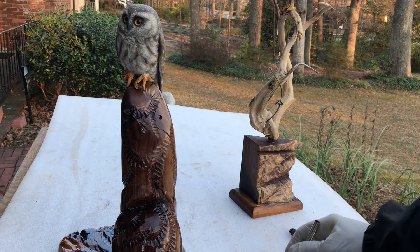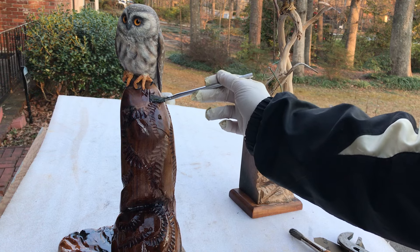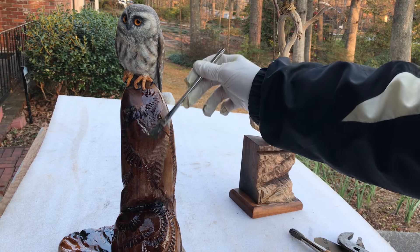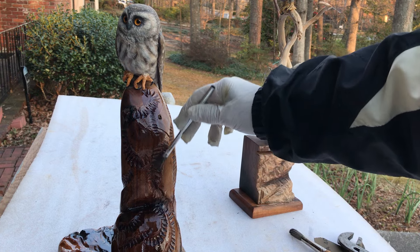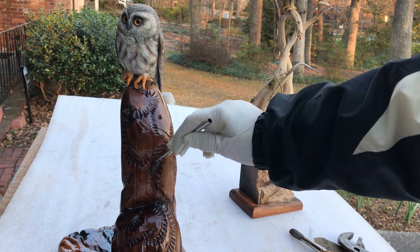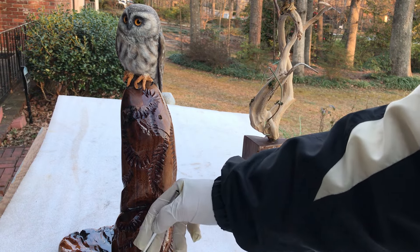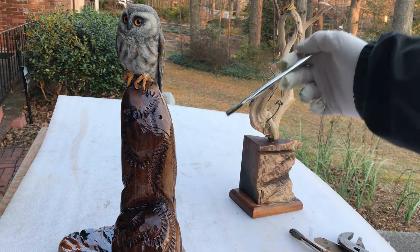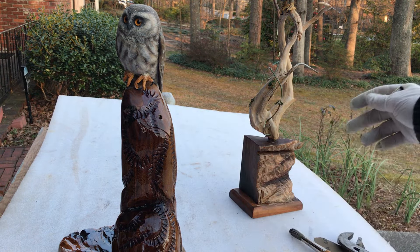Let me try to show more process here, being careful not to get the oil on the bird or the feet. I switched to a smaller brush that I couldn't find in the first video, so sorry about that for the abrupt ending. But I want to show various techniques of carving the birds, creating the compositions, finishing the bases — and I do that throughout my videos.